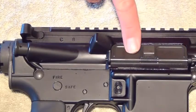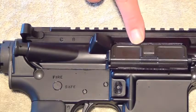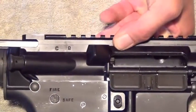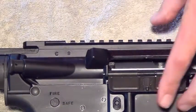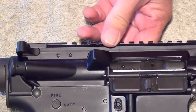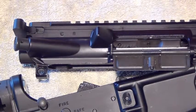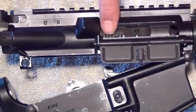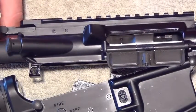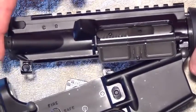On the right side of the rifle you're going to find a dust cover, a forward assist, and a magazine release. The dust cover will open automatically whenever the bolt moves fore or aft. The forward assist — I've split the rifle here to show you how it works. The M4 AR platform does not have a bolt you can just push forward. The bolt carrier group has notches cut in it, and if the bolt fails to go into battery, you can push forward on the forward assist, which will ratchet the bolt into place.